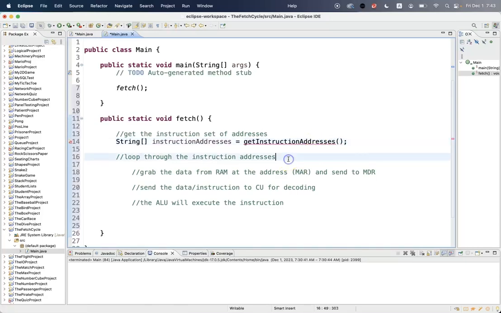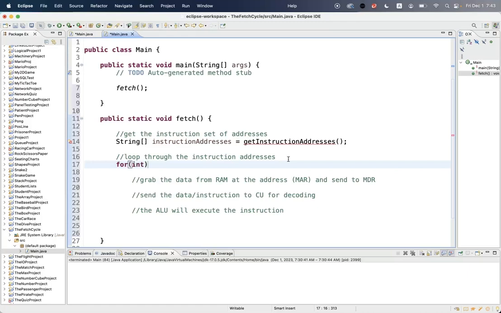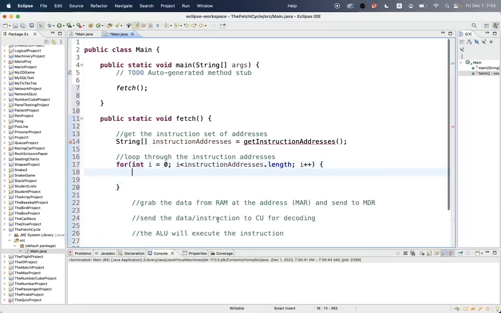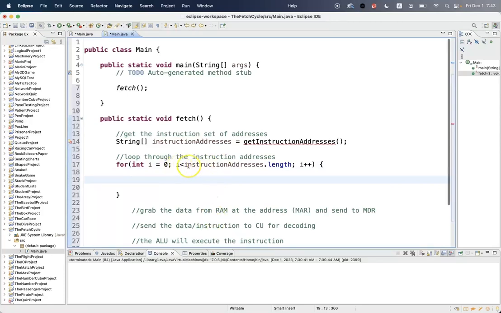In the loop, I'm going to loop through this string array, instruction addresses. We're going to visit RAM, we're going to send RAM the current address of the next instruction, and hopefully RAM will return the data which we're going to store in the MDR.